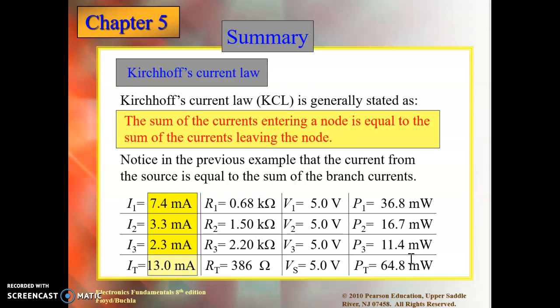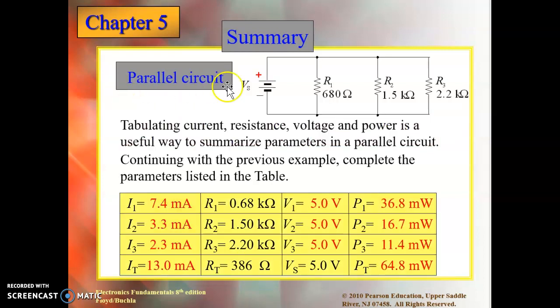So in the examples and problems video for chapter 5, I will draw the node and I will explain how this works. But like in this example in the previous slide right here, this is a node. The current comes here, the I source comes here, and here it hits the node. So this point, that point, and that point is the same point.